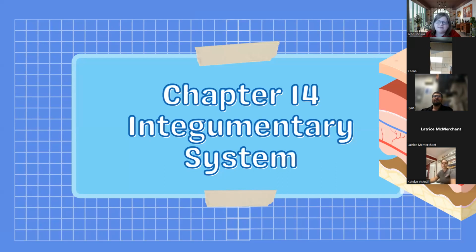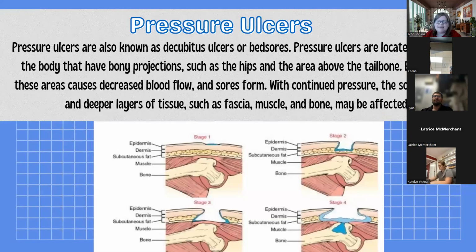And it was all about the skin and the tissues underneath and all the things, hair, nails, and all that stuff. Which y'all can tell by my voice, I find this section really kind of gross. But one of the main things that is so valuable in this section, and one of the things for y'all to know about, is pressure ulcers.